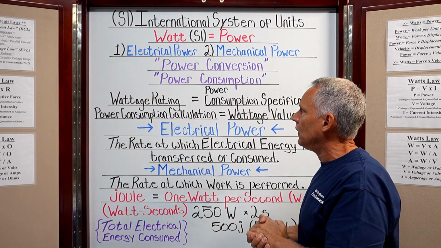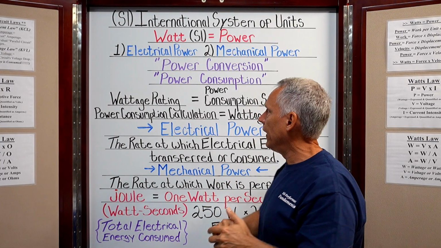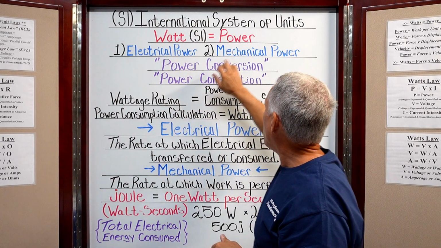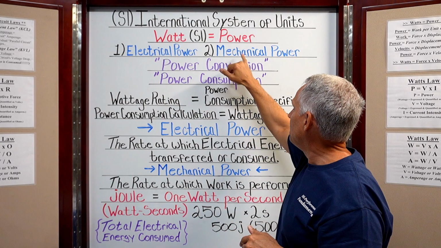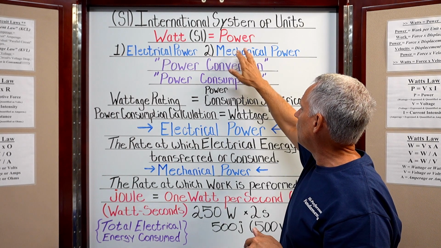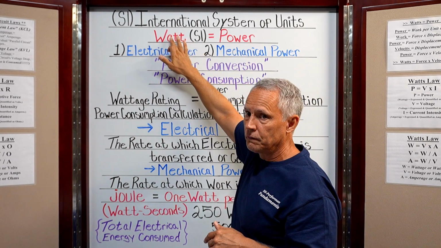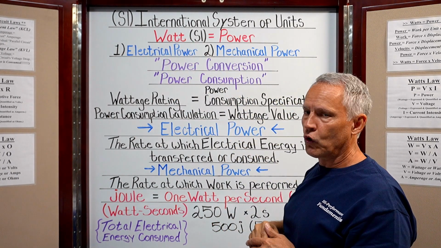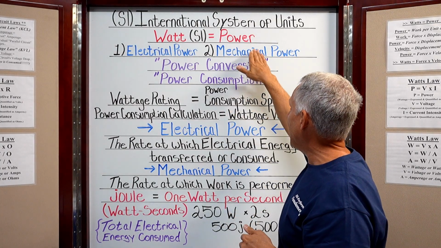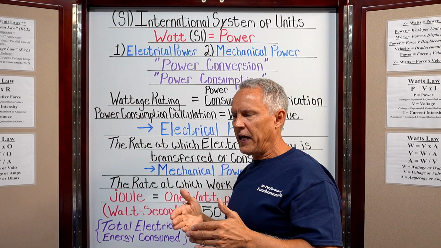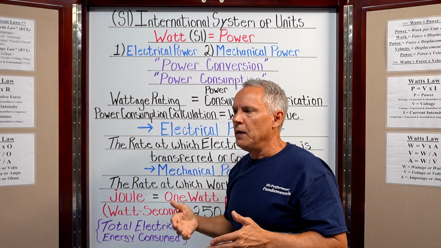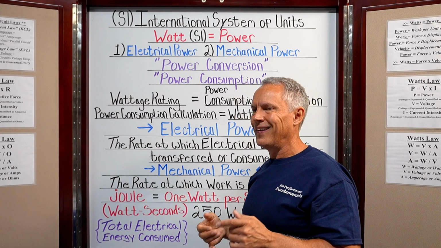So the watt. There are two types of power, okay? Electrical power or mechanical power, right? Either way, both of which can be calculated into a watt. I gave you the concrete carry analogy, and that was mechanical power. But electrical power is a little bit harder to understand, but it's what we're talking about here today, because we want to talk about electric motors.